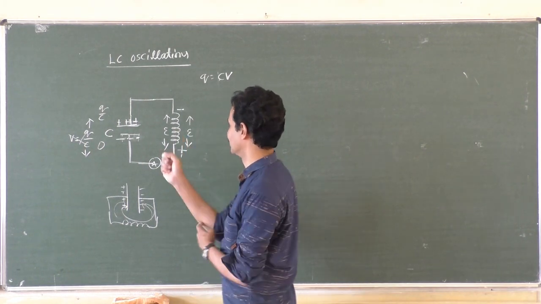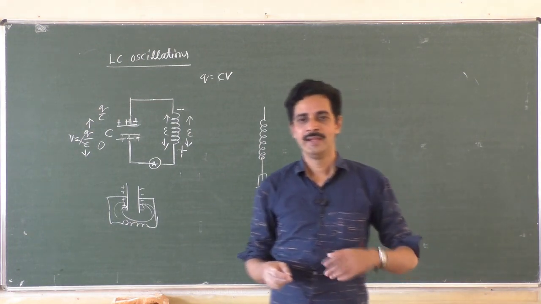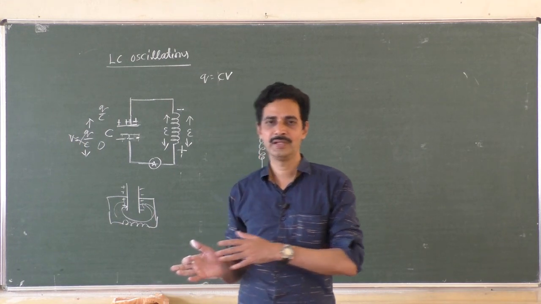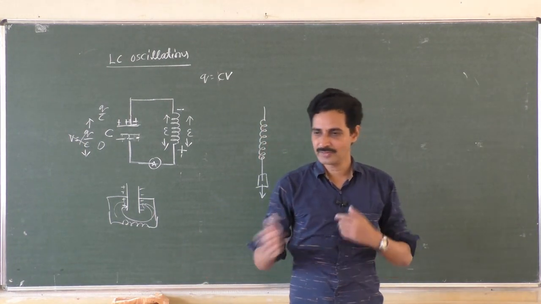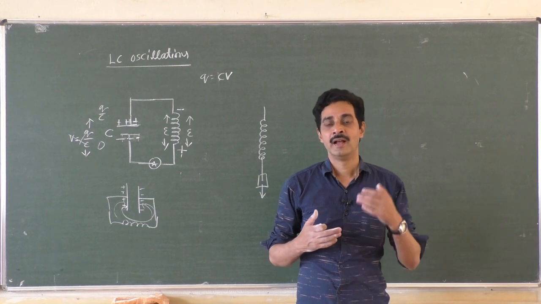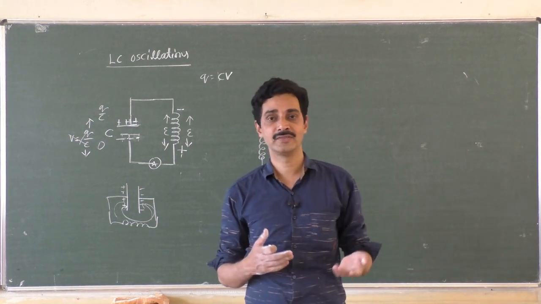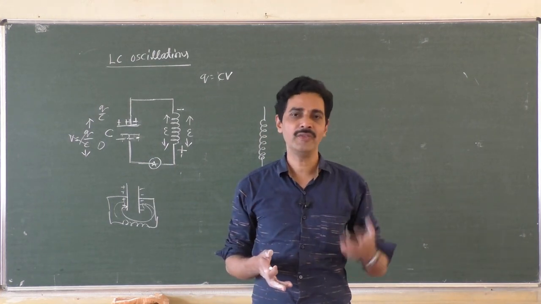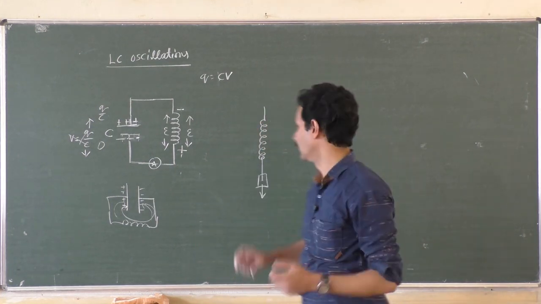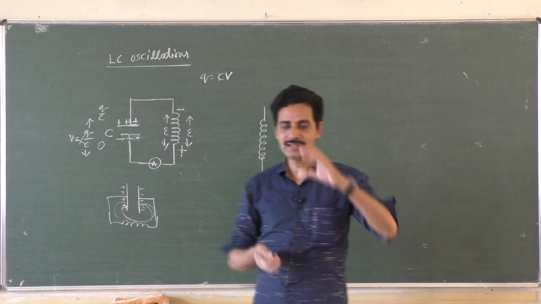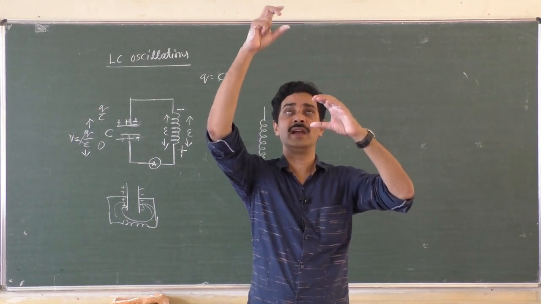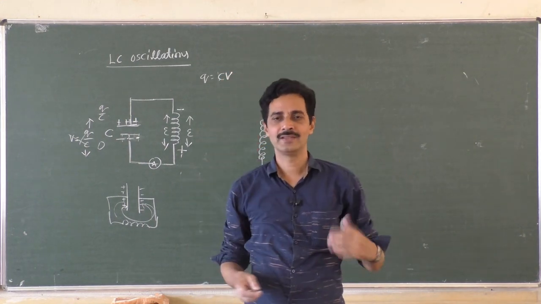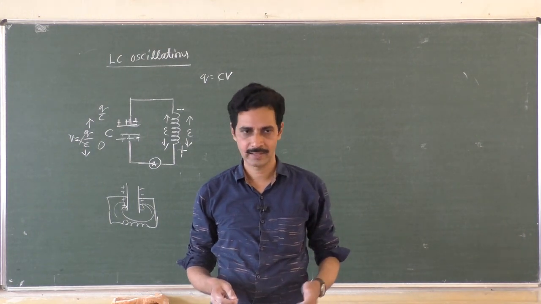Okay, LC oscillations. Now the question arises, sir, if the energy is oscillating from one component to another component, how many times is it transferred from magnetic field to electric field to magnetic field? That is what you call frequency, right? If you take a loaded spring, if you just pull it and leave it, how many times the kinetic energy is transferred into potential to kinetic to potential. That is called the number of oscillations made in 1 second, frequency.